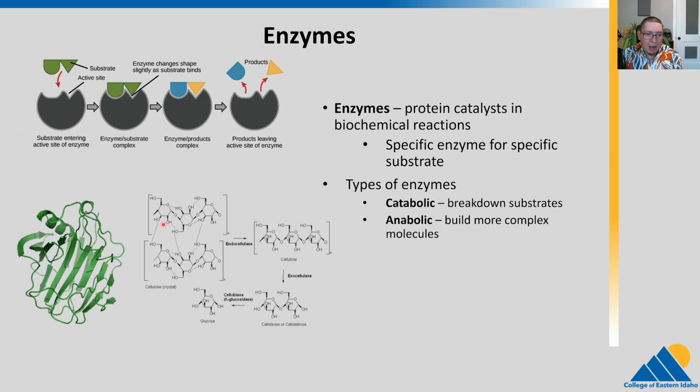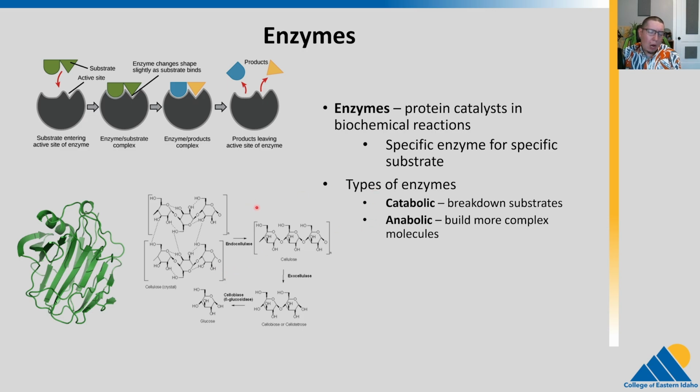Here's another example of an enzyme that's very specific. This is endocellulase. It breaks apart cellulose. You don't make this enzyme, right? You have another one, amylase, that breaks down starch, but you don't have one to break down cellulose. So you cannot digest cellulose into glucose. Otherwise, we could go out and eat grass like a cow and survive. Although, remember, in cows, it was the bacteria that do that.